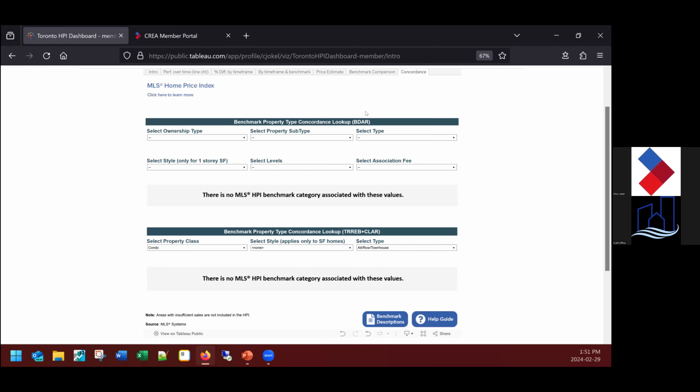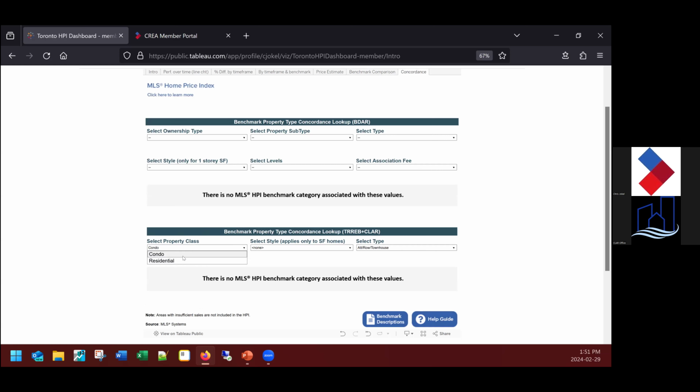Now, the final tab here of the tool is another very simple lookup. And for CLAR, you'll be using the bottom section down here. The way it works is, let's say you have a listing, but you're not sure what benchmark category it corresponds to in the HPI.